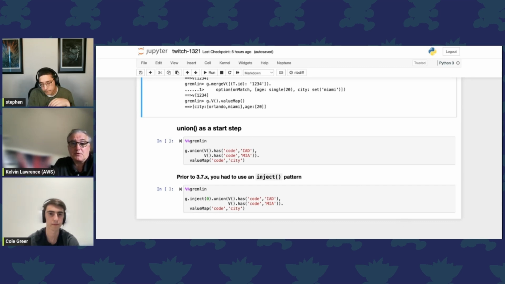Even if you were really, really good at writing Gremlin, there just was no way to access a string or something like that. So this is really making life easier and avoiding round tripping, doing multiple queries for something that you can now do in one. So yeah, really looking forward to using it myself, and hopefully other people will find it valuable.